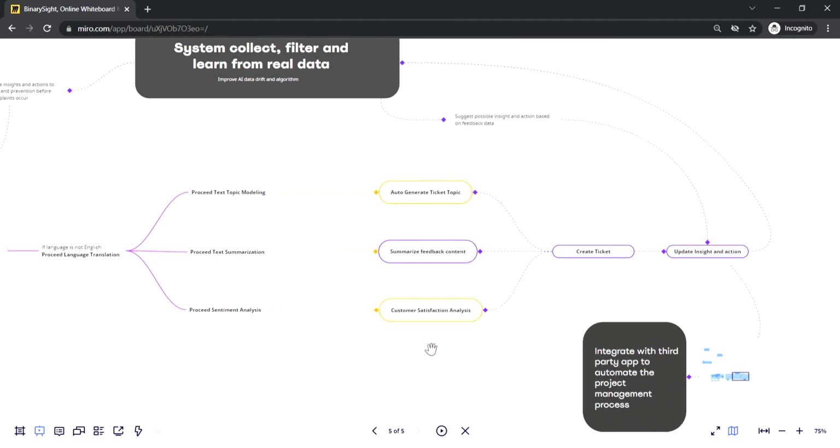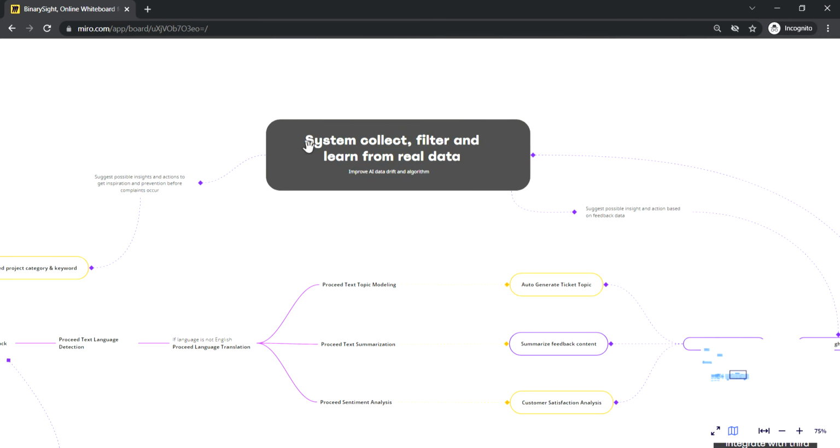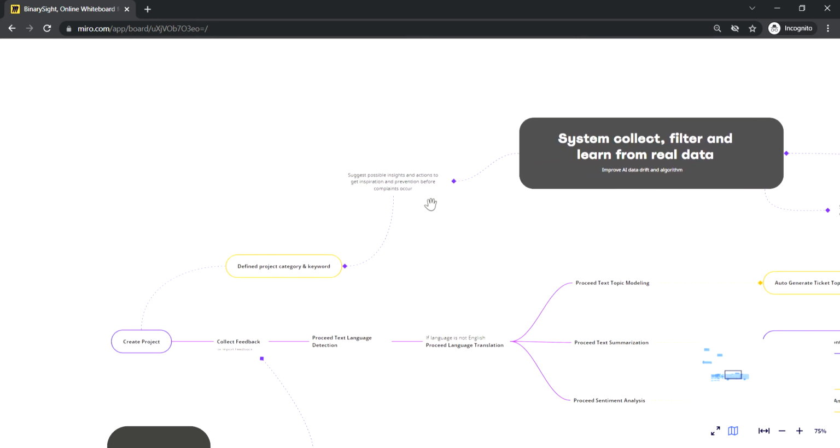Then next we create a new ticket record. Then the user needs to update the insight and action based on the feedback data. So BinarySight will correct, filter and learn from the real data and improve the data drift and algorithm. Then it will contribute back to the community.